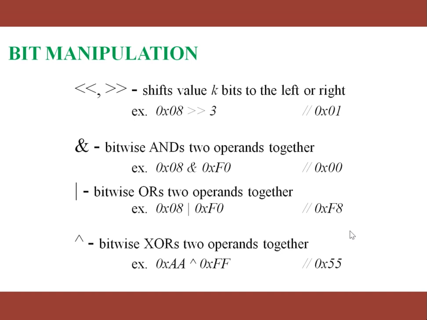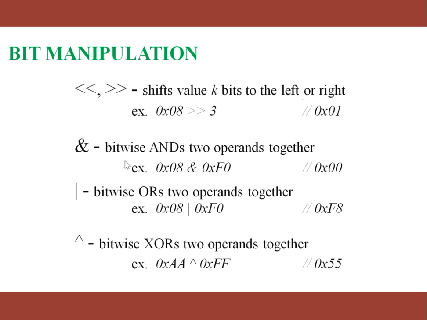So let's talk about bit manipulation, because we mainly work on bits. How do we shift, left shift or right shift? When we want to do a left shift or right shift in the registers and the operand values, we use the less than or greater than sign. These are the logical operators. Let's say you want to shift the data of this hexadecimal value by 3 bits. It will produce a result like this.